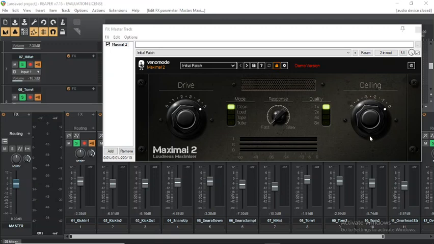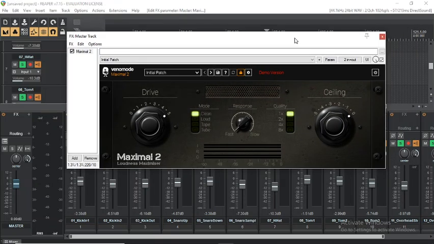So the ceiling parameter sets the maximum level that the Maximal tool will output. If the parameter is set to -2, the loudest output will be -2. This is a good limiter. I'm assuming that this is oversampling. Now, if you want to check for aliasing or whatever, because this is not analog, it's digital, you can check it in Plugin Doctor.